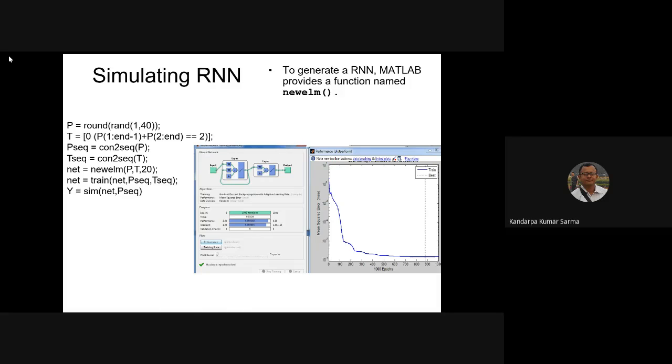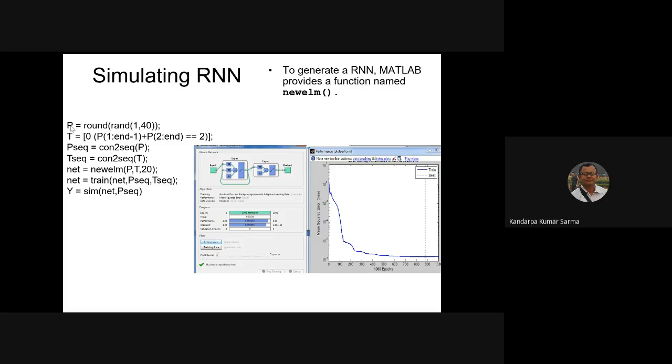Now we see one very simple program to first create a recurrent neural network and then see how it can be trained. To create a recurrent network, we use the built-in function newelm. So here we see that newelm is used with the pattern and the target.